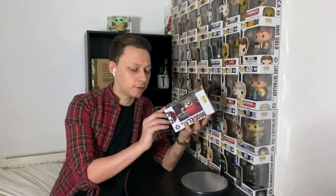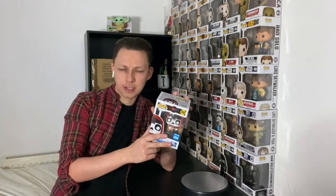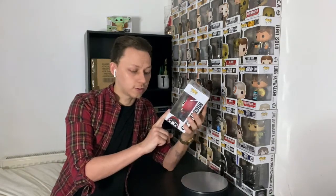This Miguel is Miguel with guitar. I know there is a Miguel without the face paint, and there might even be a Miguel Chase version. But yeah, for the Coco franchise, this is a limited edition Wondrous Convention exclusive. So it might be worth getting your hands on this one quickly.